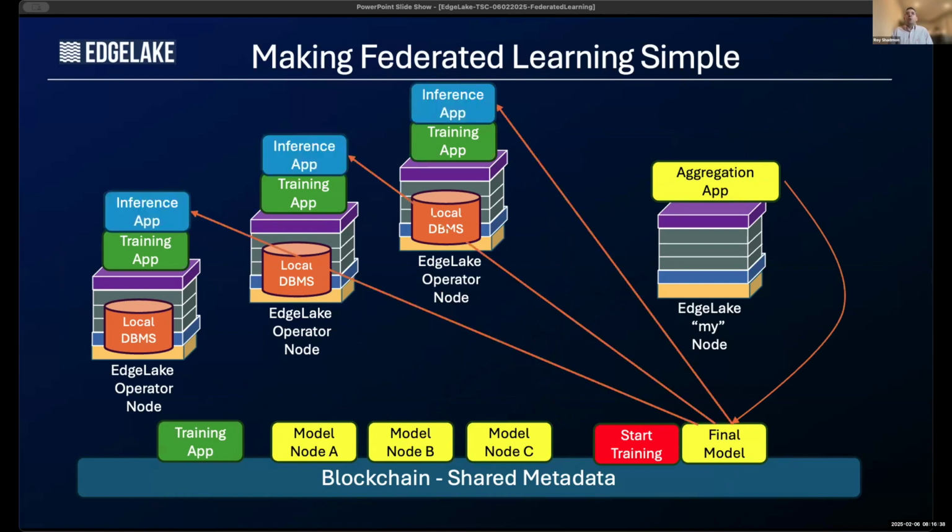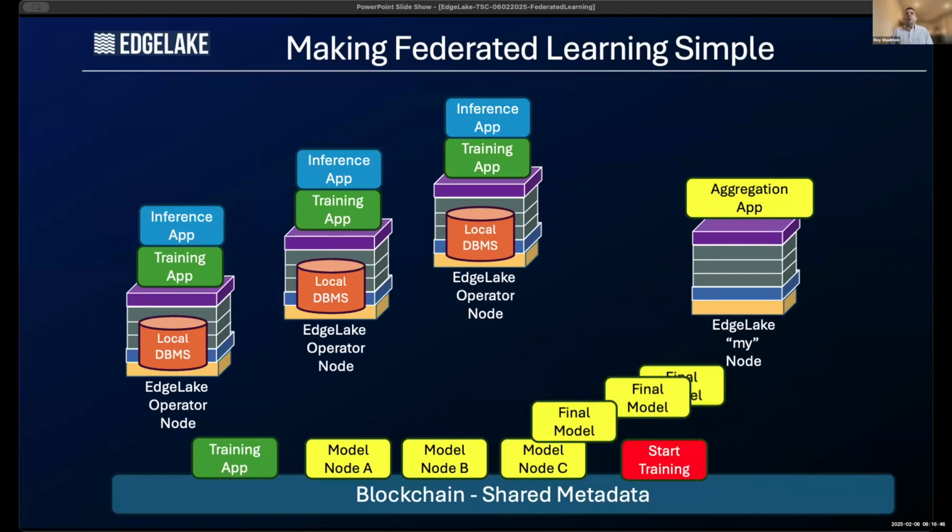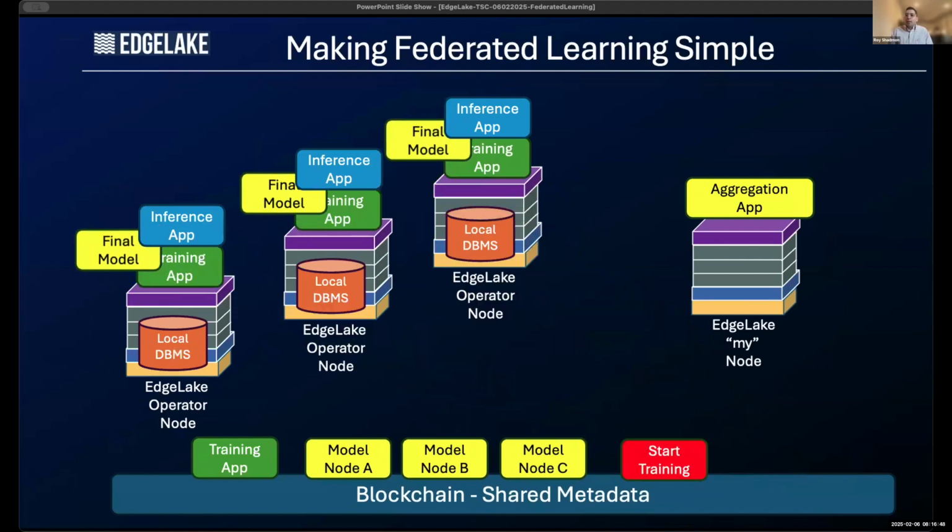Now, this final model can then be a source for an inference application that's sitting on each EdgeLake operator. And these nodes will then pull the final model into the inference application sitting on these devices. And now when data comes into these nodes, we can run inference and create outputs. These outputs could be control decisions.